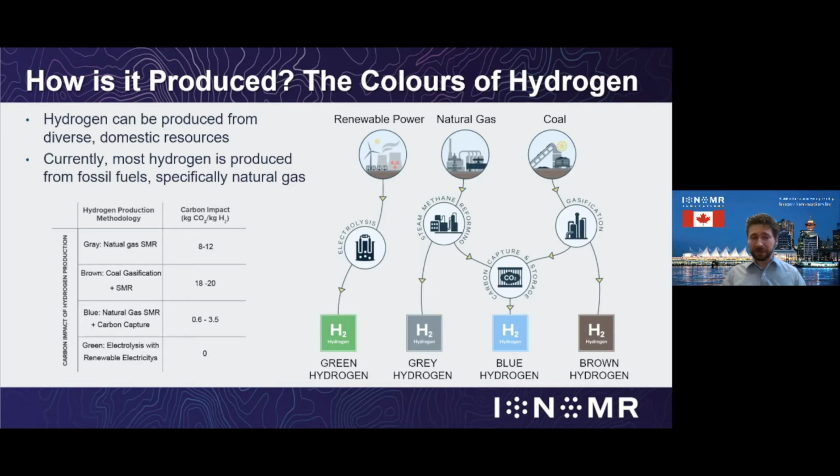Blue hydrogen is a forecasted advance to gray hydrogen, and in that the CO2 produced in this process can be captured or utilized into renewable liquid fuel or chemical feedstocks. Green hydrogen directly splits water and is paired with intermittent renewable energy to produce true zero CO2 hydrogen via electrolysis.